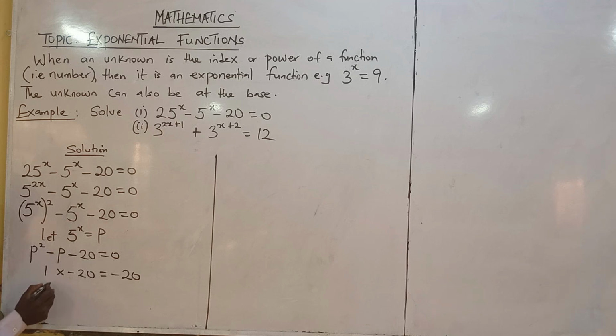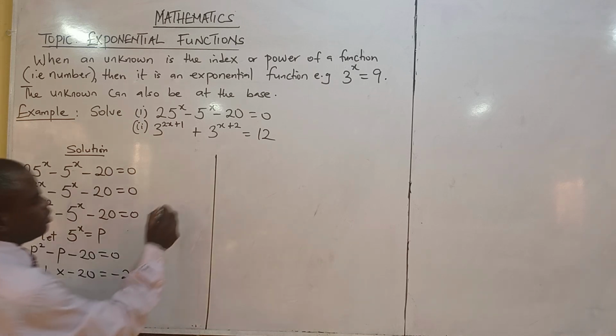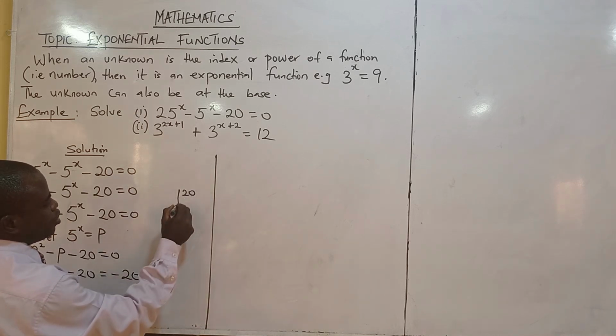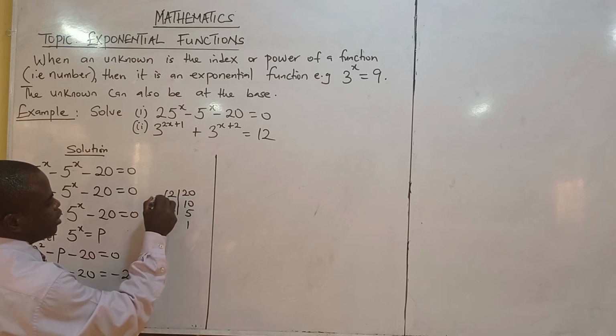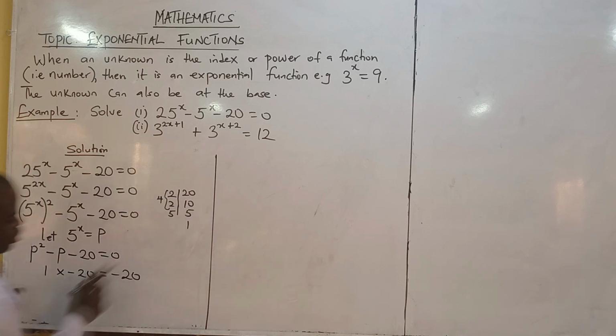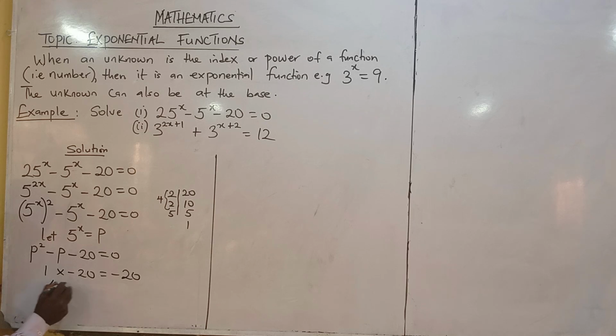Now let's pick this one. What you have here is 1 plus minus 20. When you add the numbers together, it will give you minus 19. So it's not giving us minus p, which means it's wrong. Now let's think of another pair. What goes into 20? 2 in 20 is 10. 2 in 10 is 5. 5 in 5 is 1. Let's join these together. 4 times 5 will give us 20.